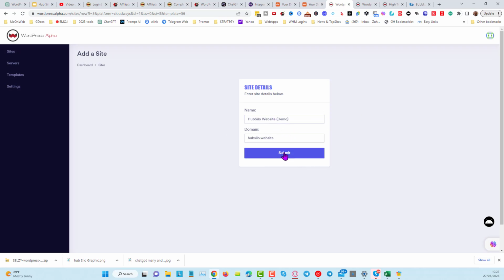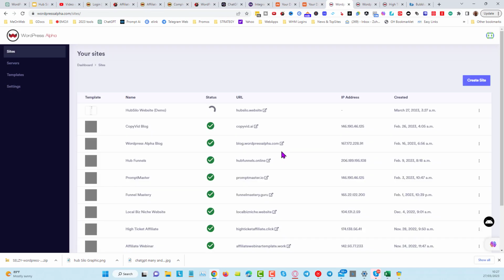Okay, so next we click on submit, and you can see it's starting to spin here. Okay, now what we need to do is give it about 10 minutes. Okay, it might even be quicker because we've got an existing server. So give it about 5 minutes if it's an existing server. So I'm going to pause the video right now and come back. And when I come back, we should have this template already installed. Then we have to do the DNS. Okay, and once we've done the DNS, then we're going to install the SSL. So it's 3 different steps to be able to get this site live, but it takes all in all about 12 minutes. Okay, so I'll come back when this is finished.